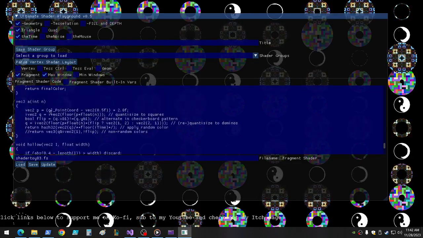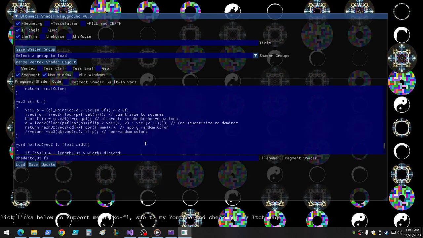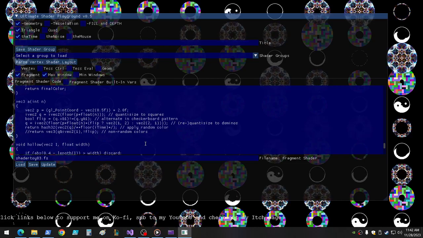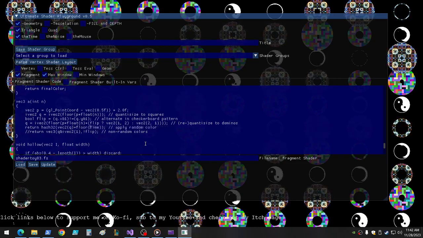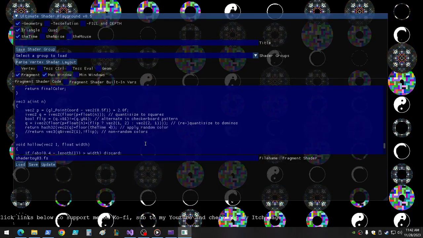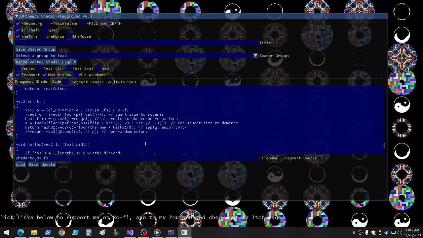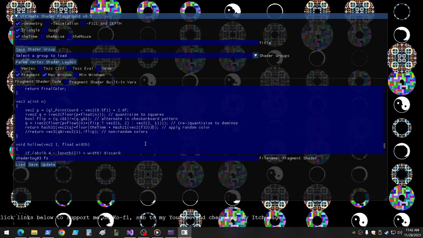I notice in the A function that this is commented out. So let's go floor the time, but we're going to add to the time, we're going to add hash 21 vec2 FID, like that.